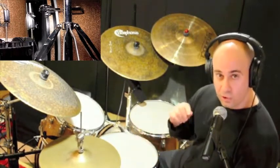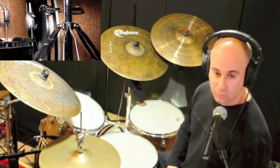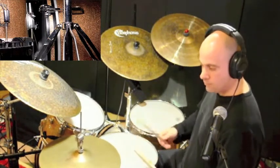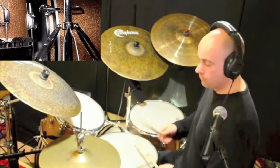If you wanted to apply the open hi-hat notes to these as well, you can. A good open hi-hat note pattern for the 1 e and is on the and. And it's pretty obvious it would sound like this. And if you apply the bass drum and snare drum, you have.